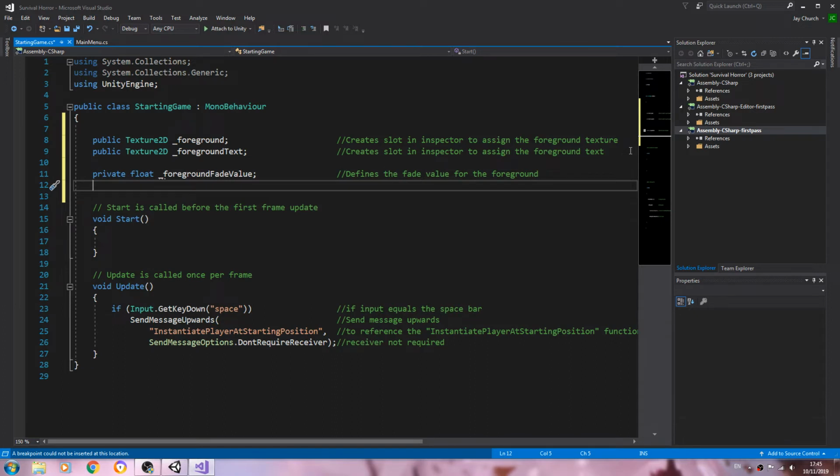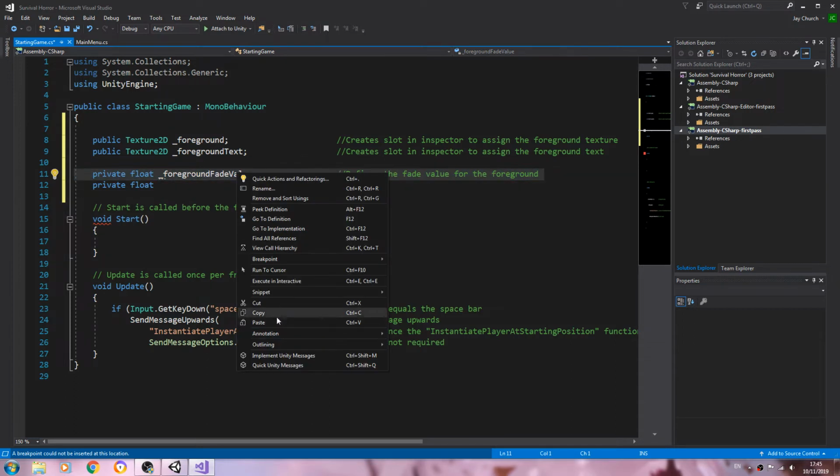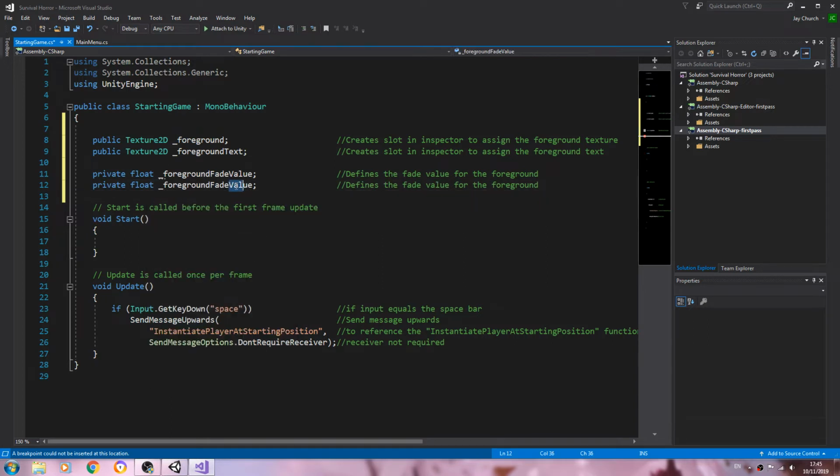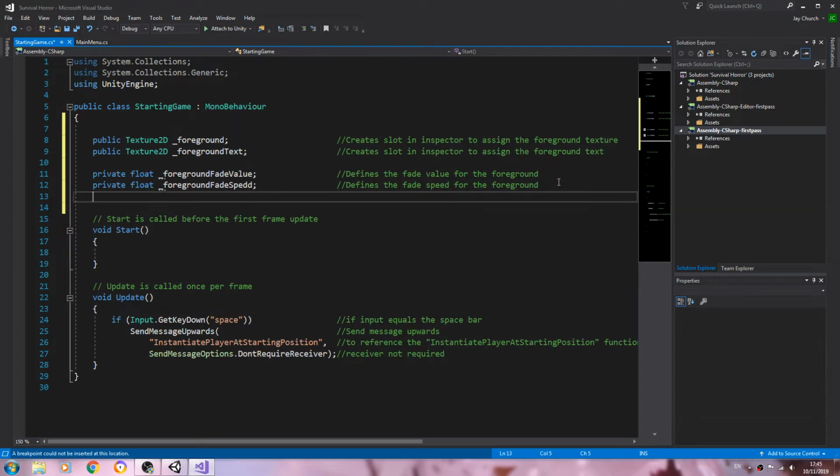This is the one you can make private or public if you want. I'm going to make mine private because I know what I'm going to use. Let's copy and paste the previous line in, and this is going to be speed, so we'll change that to speed in the comments as well. Obviously you may want to experiment with these values, so I'll leave that choice up to you.